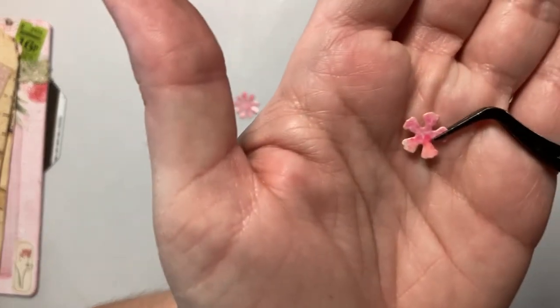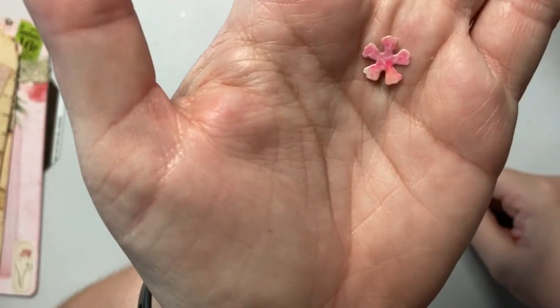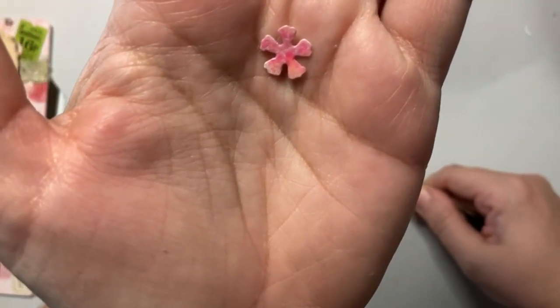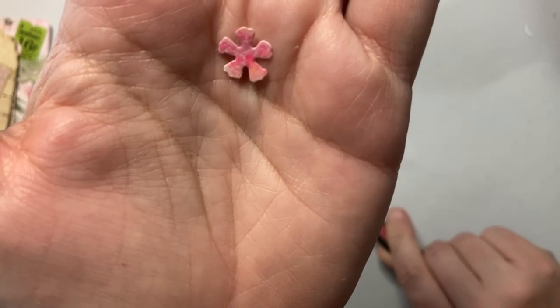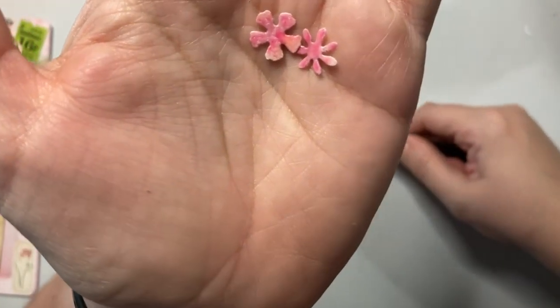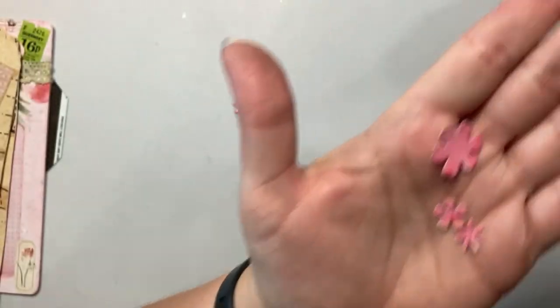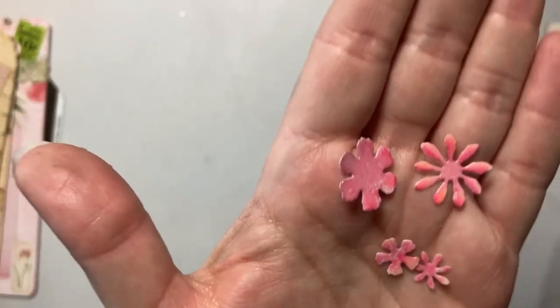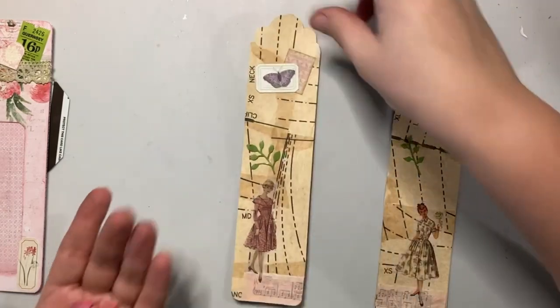All right, so there are our flowers. Now they're not perfect. It's a little tough to heat emboss stuff this small that's not attached to something. But it definitely adds a little bit more interest to them, and I like them a lot better now. So we're gonna go ahead and add those onto these pieces.